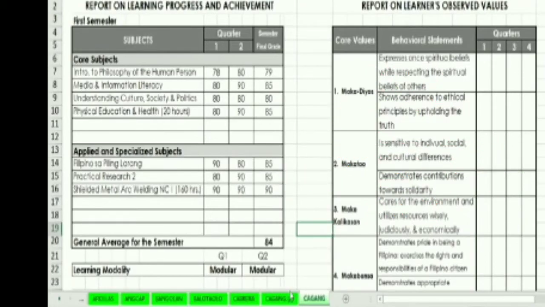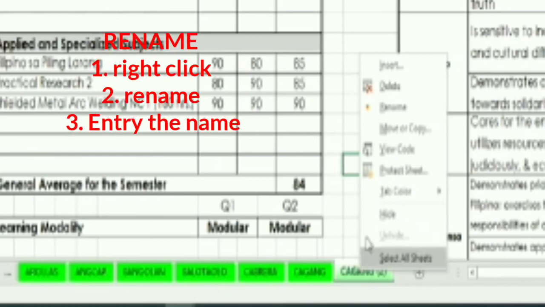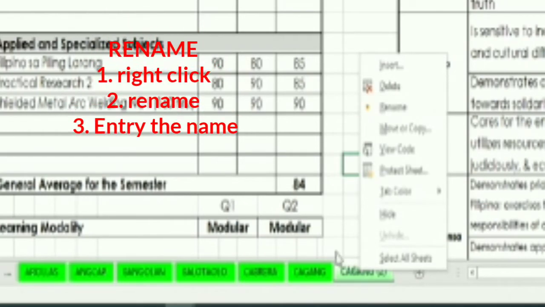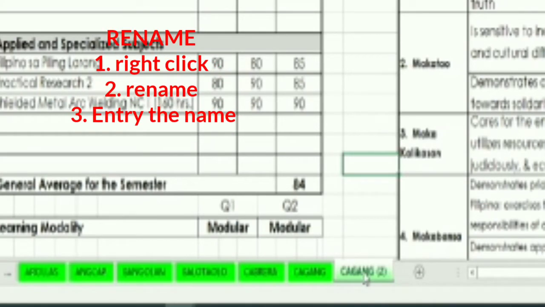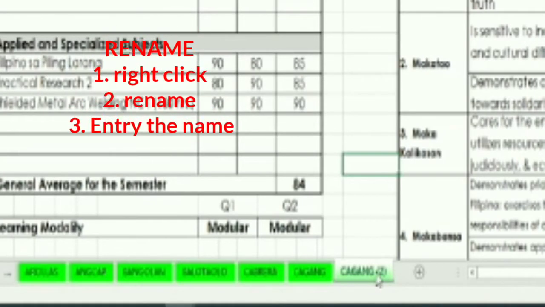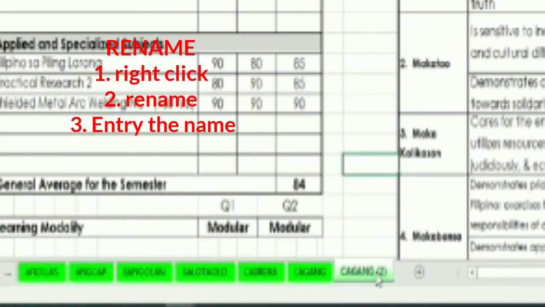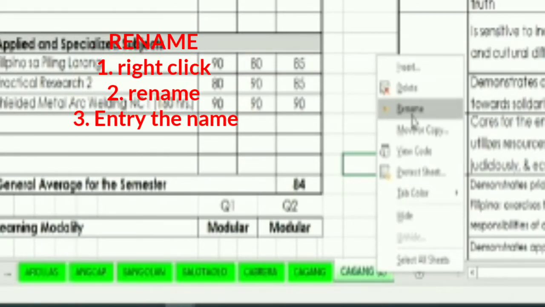If you want to rename this one, right-click again, then click Rename. When you have made a copy and you see the 2, it means the file has been copied. So, again, right-click, Rename.